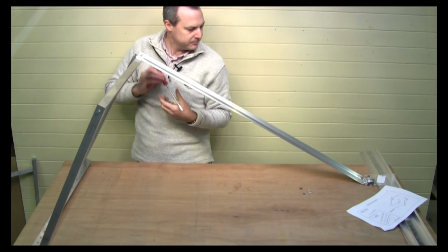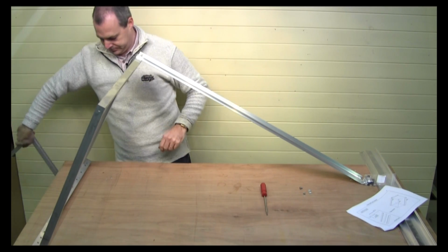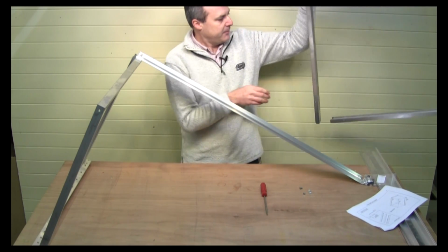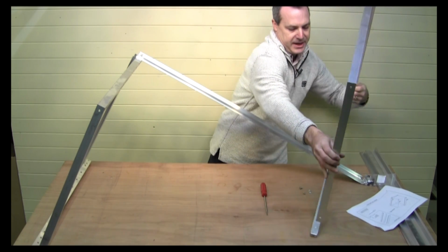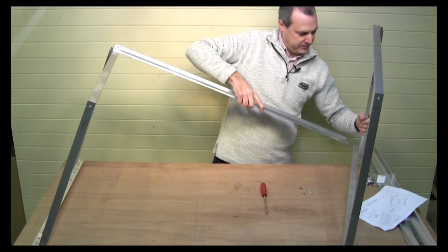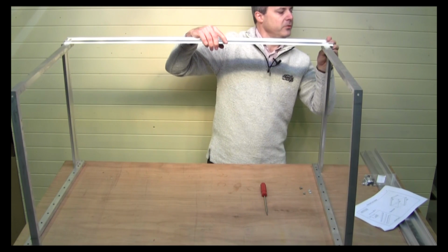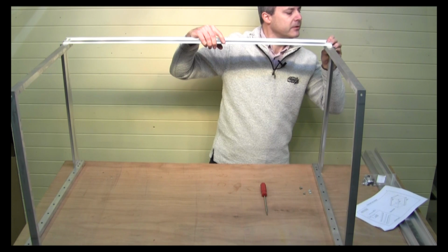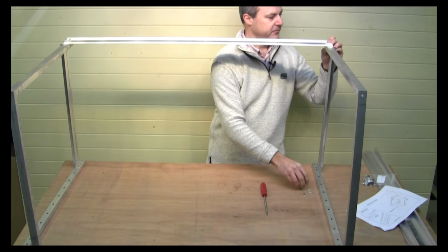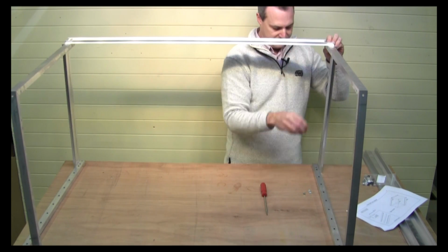So we put that end on. Let's put that down. I'm just going to get the other end. And we can put this on. Now, because we haven't got the top ends on, there's a little bit of flex on these at the moment. The other thing you need to make sure is when you do put the ends on, that you put the right end on the right side. So you've got the end kick plate facing outwards, not facing into the frame. It's fairly obvious.